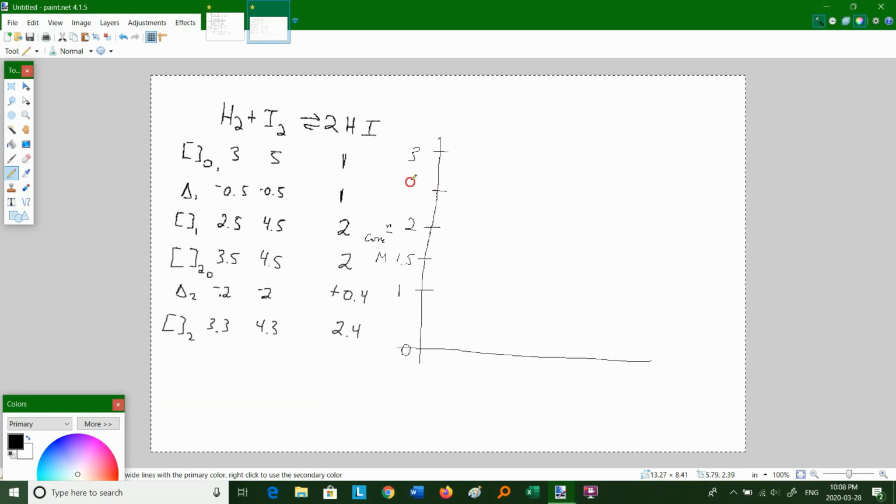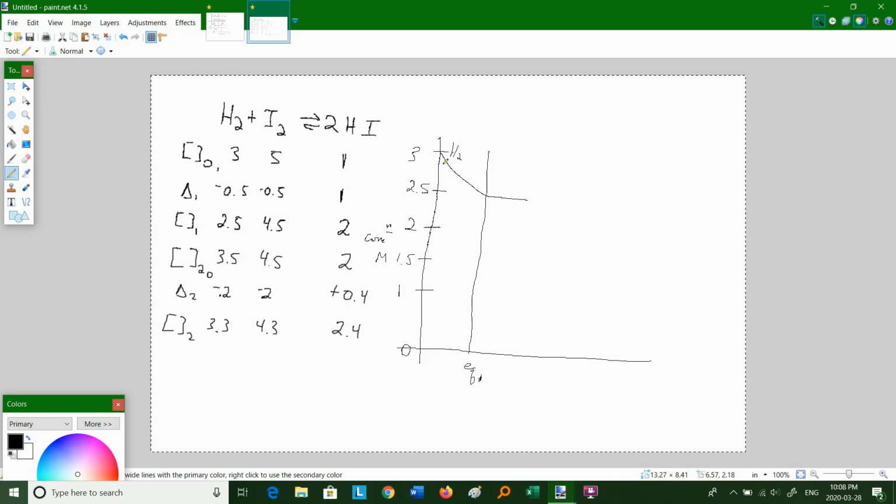I mean, if you want, use a ruler to be a show off. So hydrogen goes from 3 down to 2.5. So I'm going to draw that. 3 down to 2.5, and then it levels off. Okay, so I'm going to make that equilibrium 1. And that is my hydrogen.